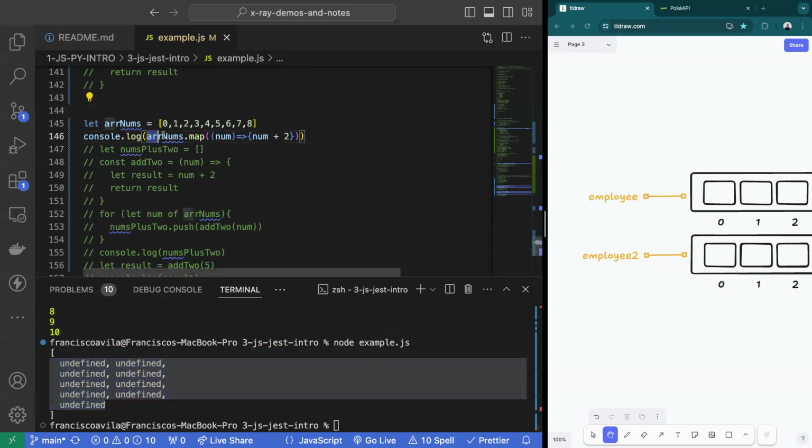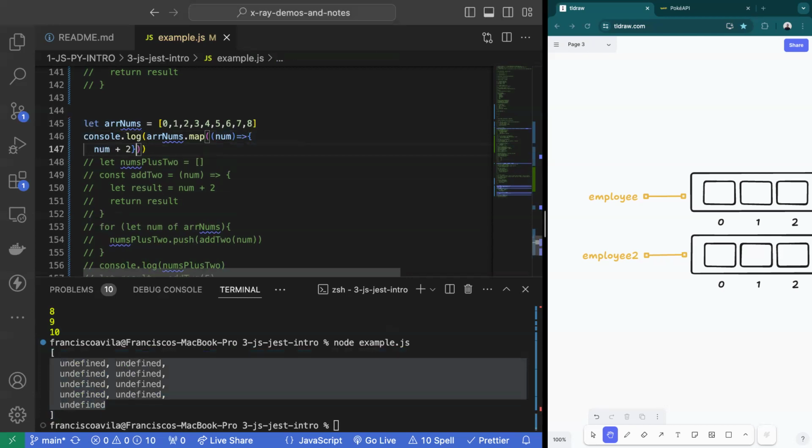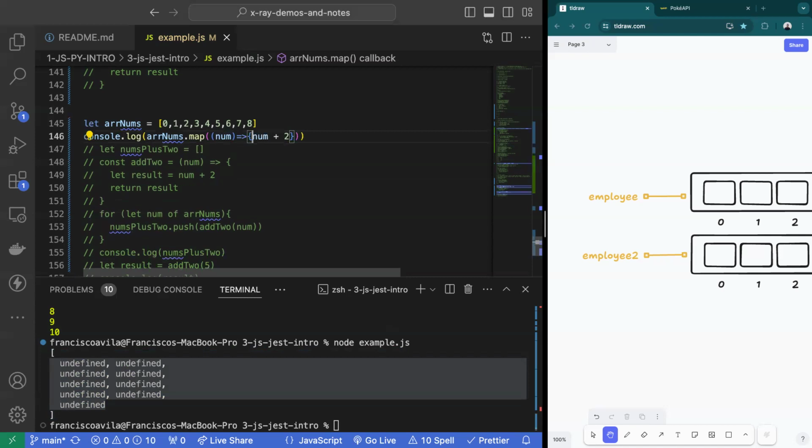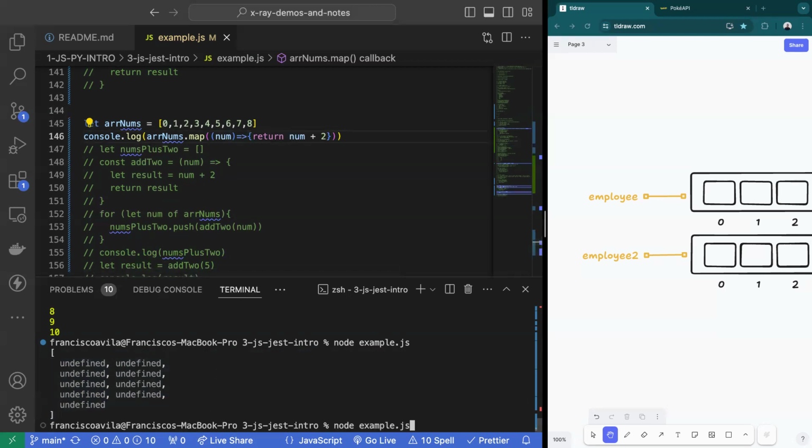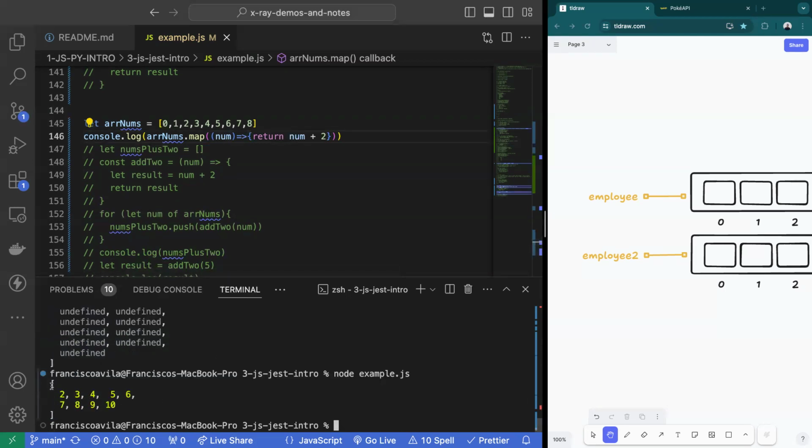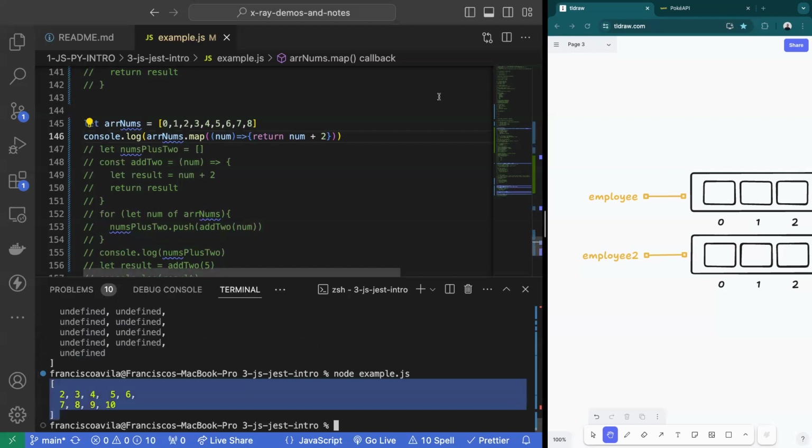This is letting me know that this is creating an entirely new array, and it's expecting a return value. So I could have a return statement where I'm saying return num plus 2. Then I run through it, and we can see that it's returning an entirely new array of num plus 2. That's great.